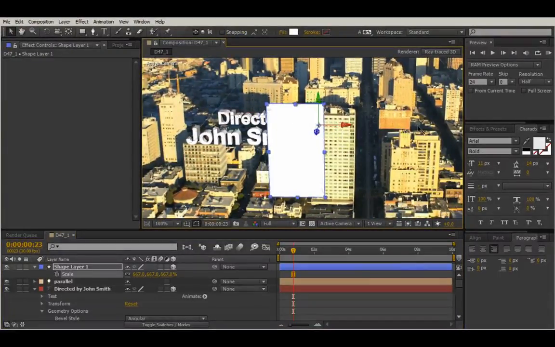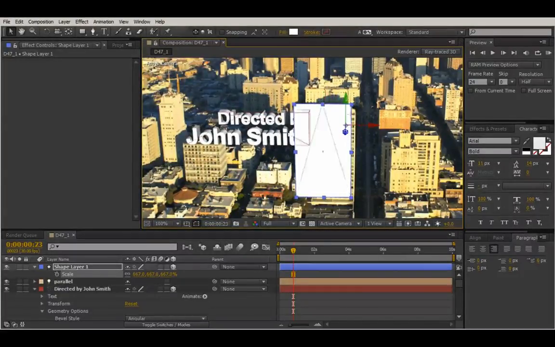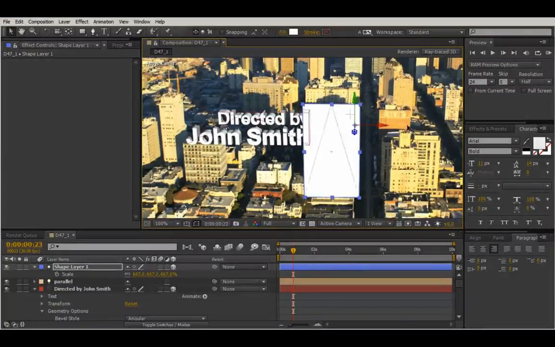We'll just drag this over to the right. About like that. And then maybe a little bit more. And then we're going to bring it forward just a little, because remember, we actually pushed that text back in Z space. So about like that. And then maybe we need to scale it down even more.